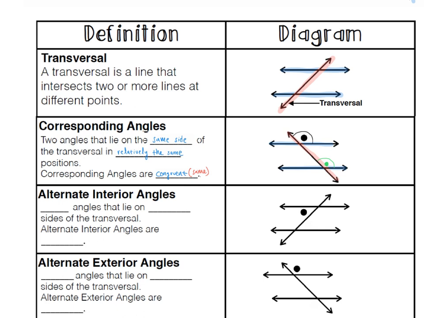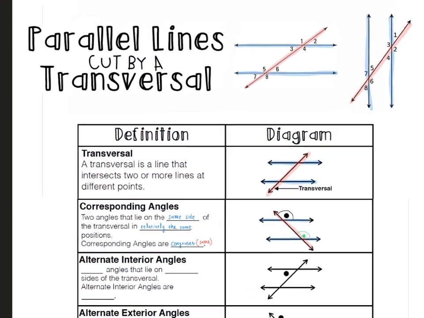What I mean by that is it's where the transversal meets the right side of the parallel line. Same thing over here. The transversal meets the right side of the parallel lines, okay? Even visually, you can see that this is an obtuse angle, larger than 90 degrees. This is also an obtuse angle, larger than 90 degrees. Because we understand that corresponding angles are congruent, these are the exact same angle. And we could take that knowledge and use it, for example, up above.